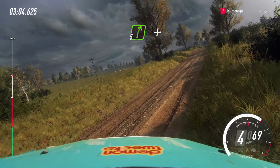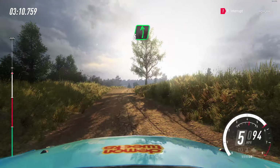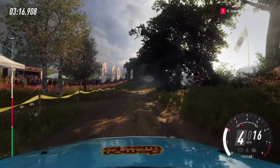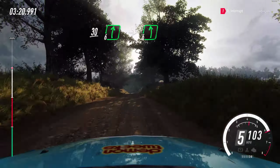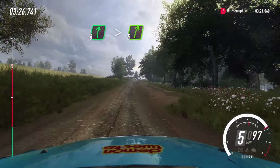30, crest, and five right long, over crest, and six right. Six left long, caution, 30, six right, tightens over jump. 30, flat right of a long crest, into six left long of a crest, into six right long of a crest, tightens five, to crest, and four left, opens.